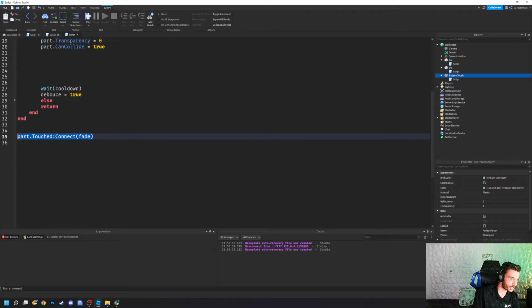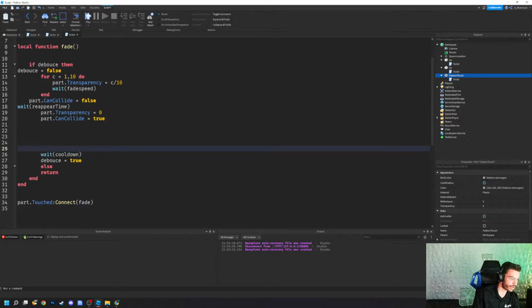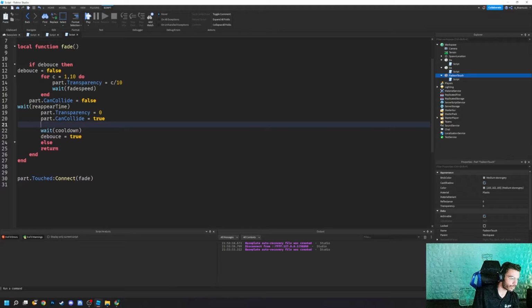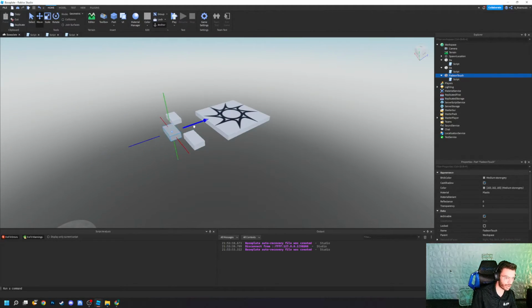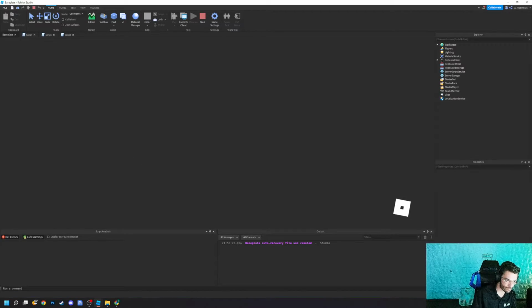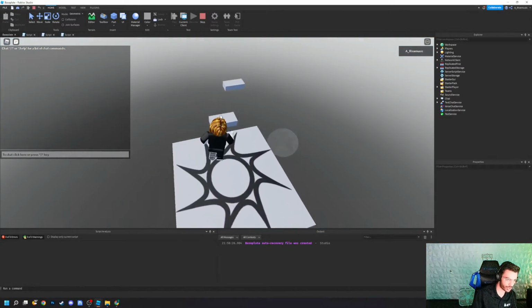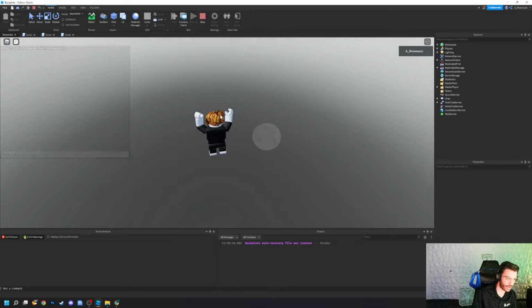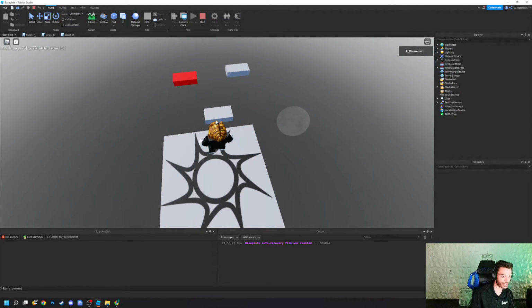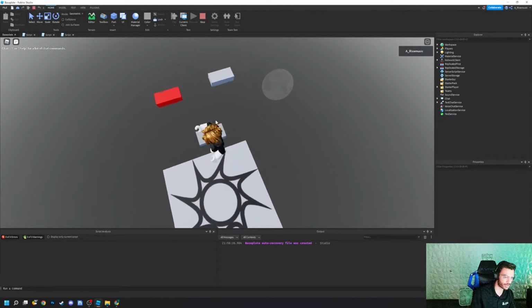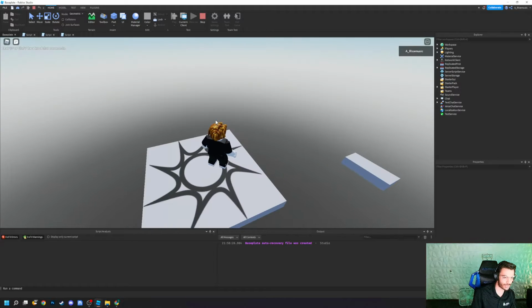And then it's connected here via an event. So let's go ahead and watch this baby run. But again, a nice little fundamental script here using some if-then logic. I'm going to move these parts out so we don't have to see them. Go ahead and play here. So I jump on this, and it fades very, very nicely. And then I'll jump off of it this time, and you'll see it reappears right when I ask it to reappear. So I jump on it, it fades, I wait, and it comes back.